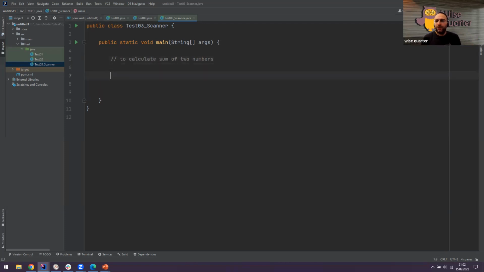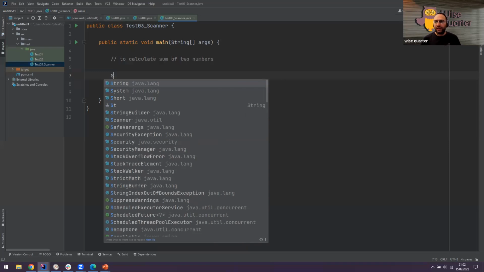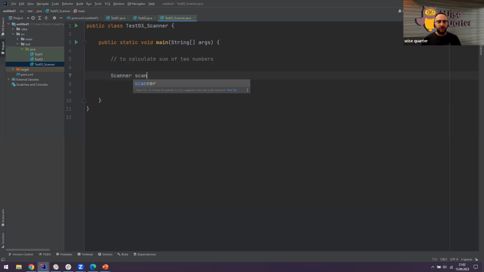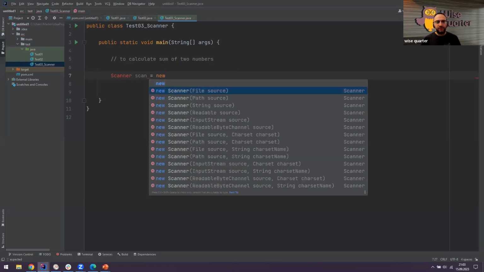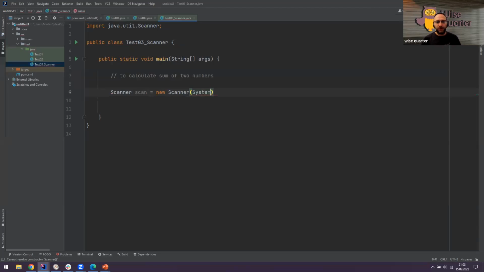What do we need? We need to take two values from the user, and the computer will calculate the sum of those numbers. If you want to take a value from the user, first you need to enable that feature of Java. I mean, you need to import the Scanner class. You need to create a Scanner object: Scanner scan = new Scanner. Don't worry about this part.